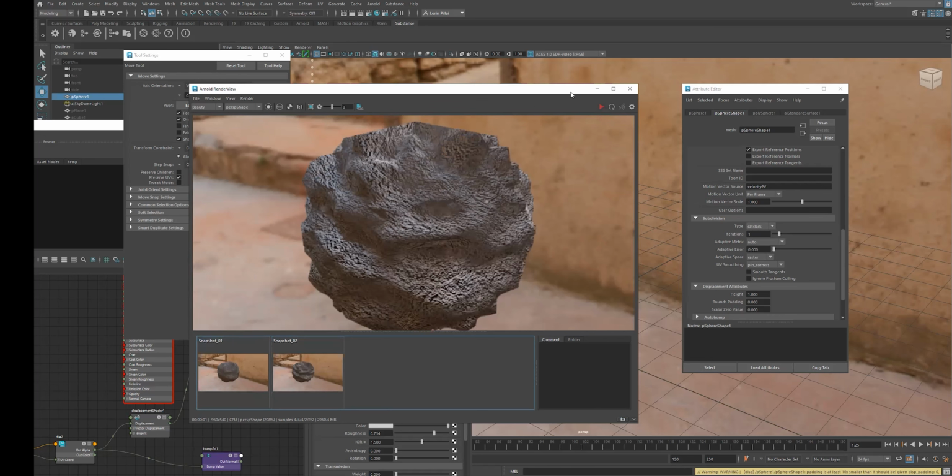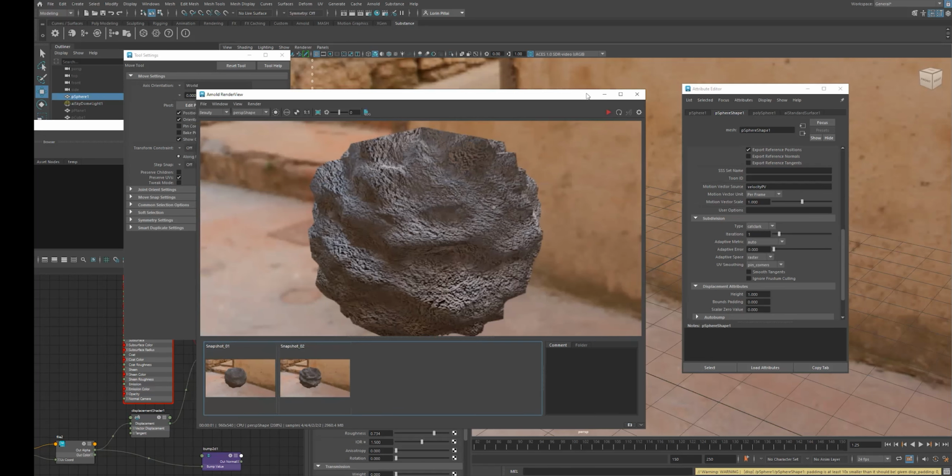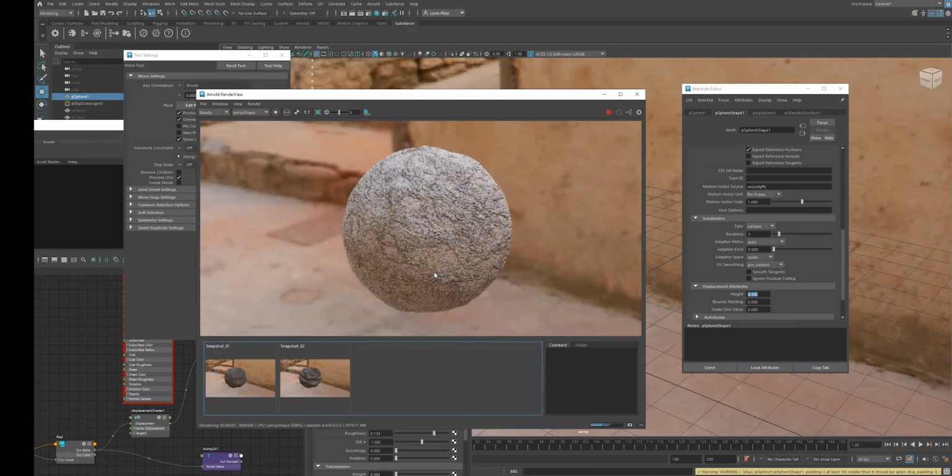And so now we need to figure out, all right, what settings should it be? Let's turn the height down to 0.1. All right, and let's render it. Okay, it's a lot more subtle. We can still see that it's affecting the edge here, but we also need to set the bounds padding. They made a really nice update, I think it was with Maya 2022, if I'm not mistaken. But when you do a render, as soon as you set your height value and then you render, it's going to give you a warning and it'll tell you what the padding needs to be.